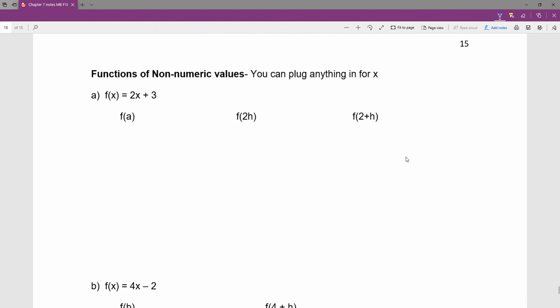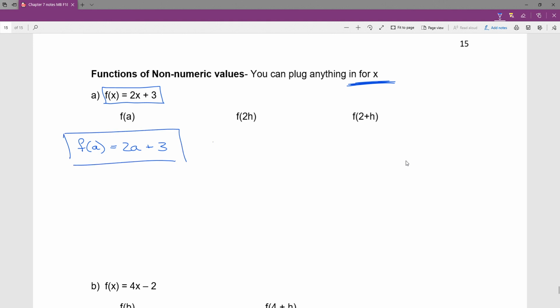So you've been introduced to function notation. You've seen how it applies to linear equations. Functions can also have non-numeric values, so you can evaluate them for anything. You can plug anything in for x. You can plug other expressions in for x. And so if we wanted to start with this as my function, all I do if I want to figure out what f of a is, throw an a in where I see the x, and we're done. That's all you're doing. So you can sub anything in.